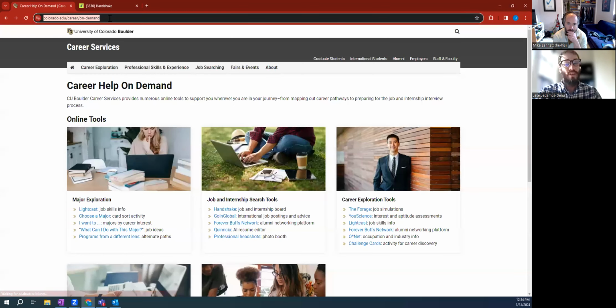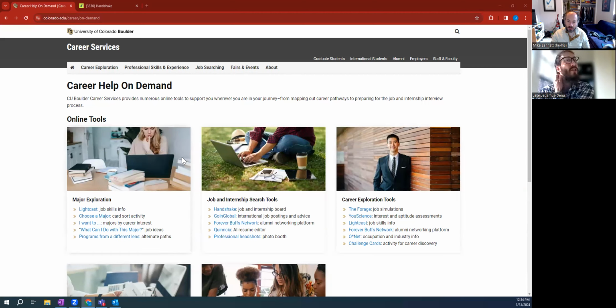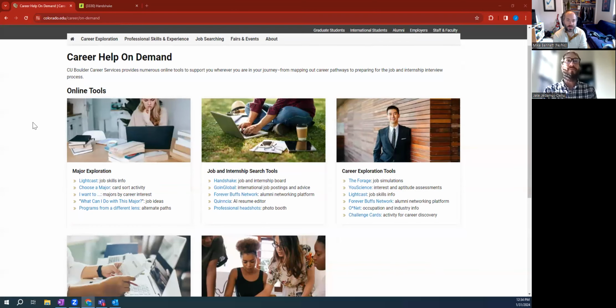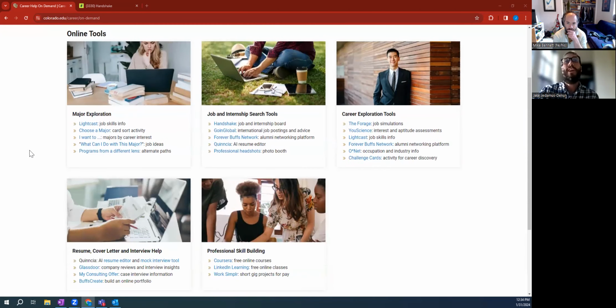I can also pop this link into the chat, and this will bring you right to this Career Help on Demand page. Either of those two ways is the best way to find where all of our tools are organized. Okay, perfect. I can make sure that the students get access to that link. This on-demand page is the landing page for everything they'll be accessing. You got it. Everything should be listed on this page, and they'll all link out to their own pages and descriptions. But this is the best place to find everything organized in one spot.